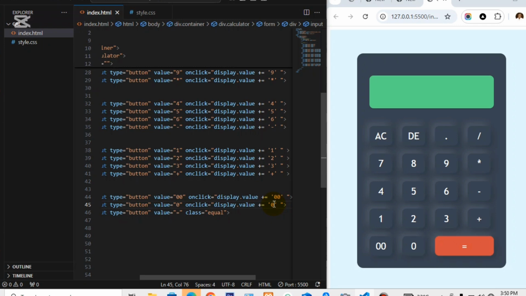Now that I've done this, let's start testing our work. If we click on 7, it gives us 7 8 9 6 5 4. You understand? They are all working. 00 goes to 0, but there's no way. If we click here, it's not clicking. These two are not working, and this one is not working either. So let's go over and fix that.